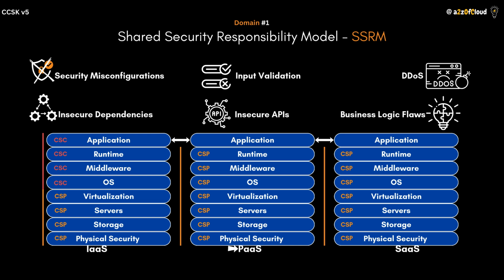In the platform as a service model, the customer is responsible for securing the application code. The CSP is responsible for securing the underlying platform, which includes virtual machine, operating system, middleware, runtime, and other platform services. The CSP also offers tools to enhance application security. In the software as a service model, the CSP is responsible for securing the application code and the underlying platform, making the CSP responsible for securing the application layer.